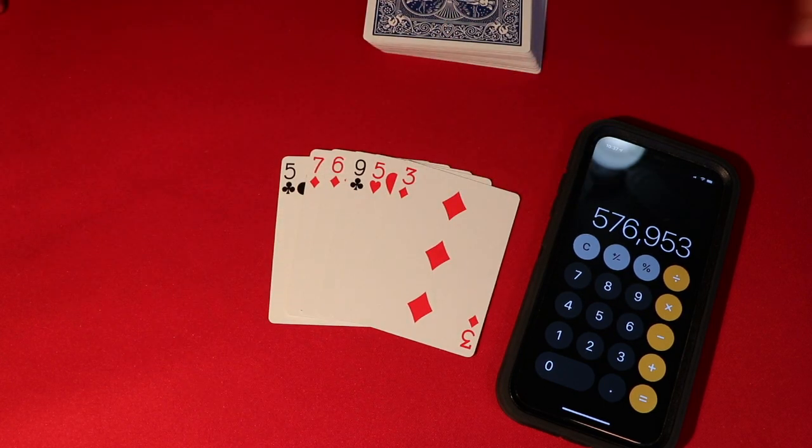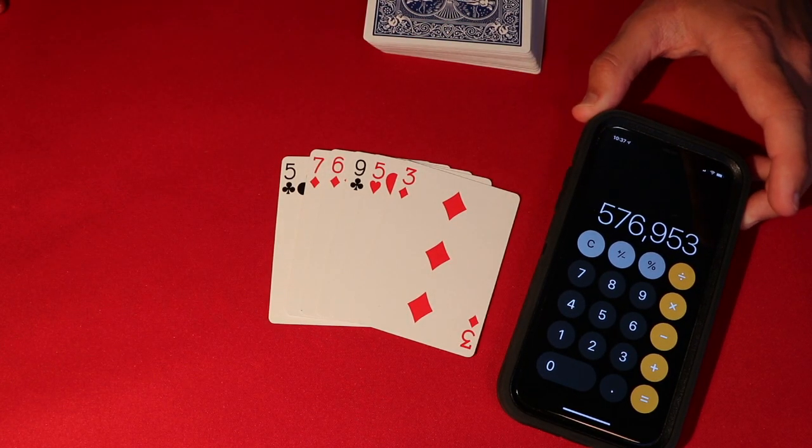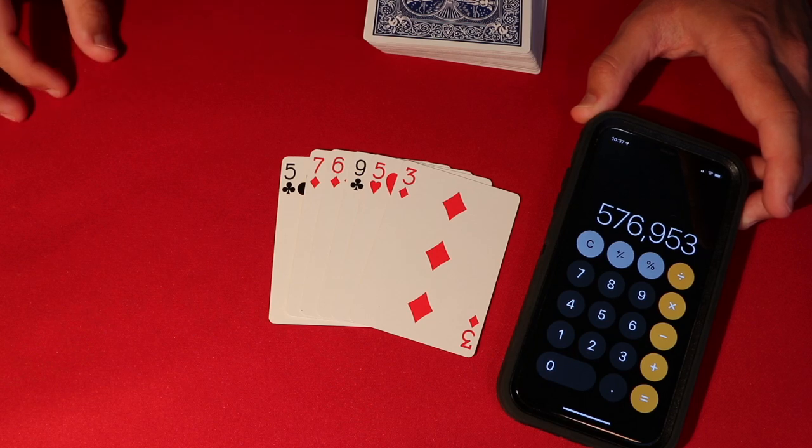It is super, super cool, super easy. You guys can do this in a matter of seconds. You just have to have an iPhone calculator and a brain, and I swear you'll be able to do this trick.